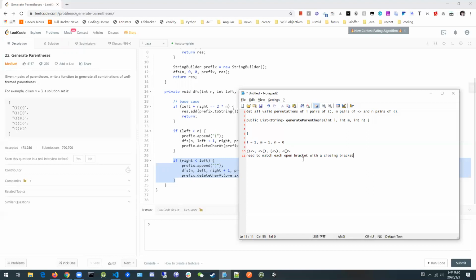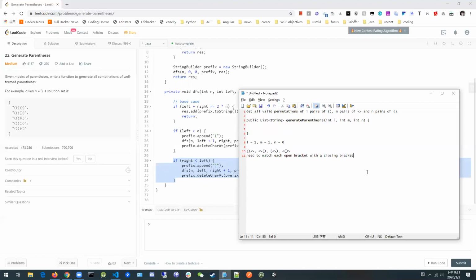In order to resolve this problem, we probably need a data structure that can record the last bracket we added, and then based on the last bracket we added, we find the corresponding closing bracket that will match it. Then we add it to our prefix string builder.